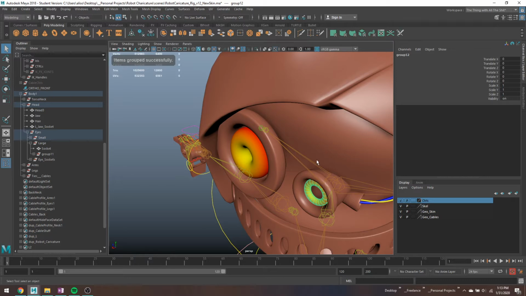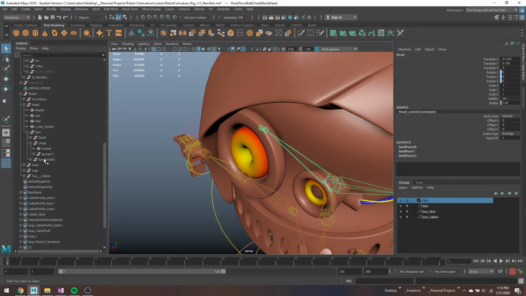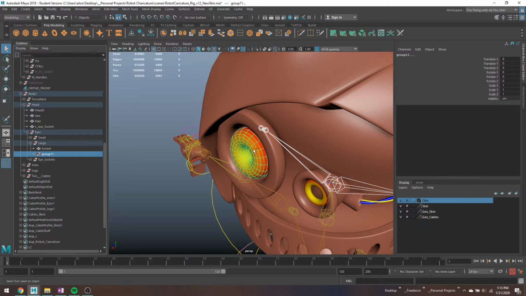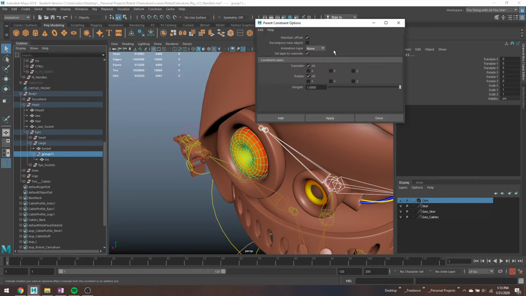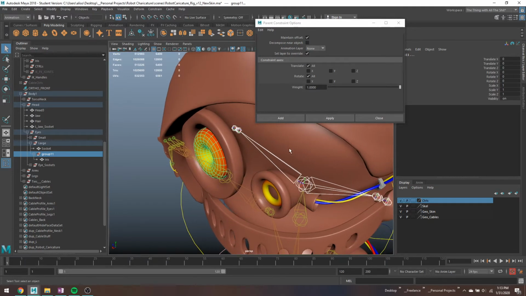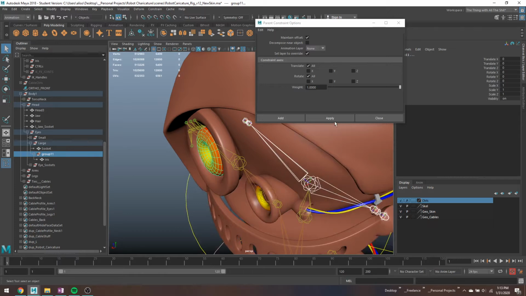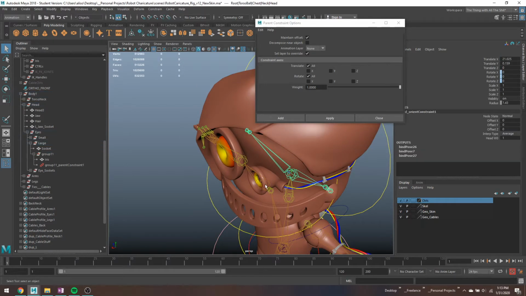And you want to, the same thing like you're setting up controllers, grab the head and then grab the group with your eye socket in it. Normally you could just constrain the geometry itself. I do want to be able to move these eyes later, so that's why I put them in the group, so I'm not actually attaching anything to the translation values of the iris itself. You should then be able to just go into constrain, and I'm going to do a parent constraint because I do want this to follow the head. Definitely leave maintain offset on, especially for the eyeballs because it's nowhere near the joint. I'm just going to go ahead and apply that and do the same thing with the other eyeball.